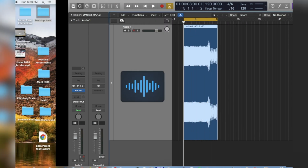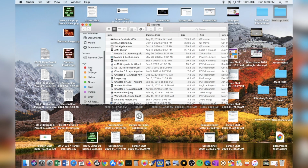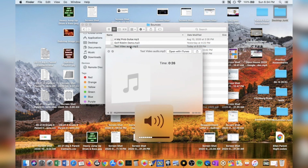And now if I look at my Finder, Music, Logic Pro, bounces, test video audio, here it is. You can hear it out of the computer speakers. So that's how to record a mix using Phoenix Pro's PTX10 USB mixer with a DJ controller.